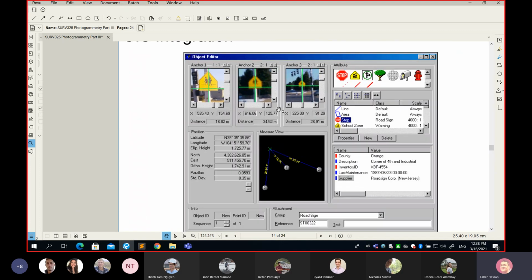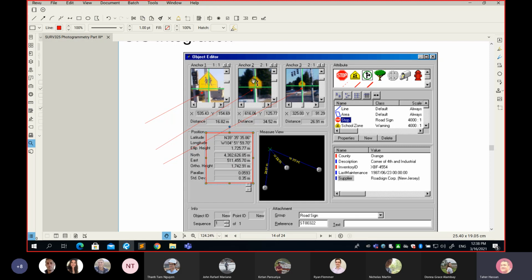Watch this. Let's say on the software, I see 3 images, and in the 3 images, I can see a school zone sign. So I'm going to click here on the first image, and then click here on the second image, and maybe I can click here on the third image. And what do I get? I get XYZ of the point. But not only XYZ, because it's an image, I can see that this was a school zone. I can click here on the library and attach my symbol to my point.